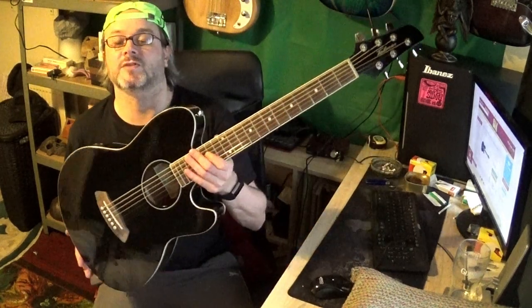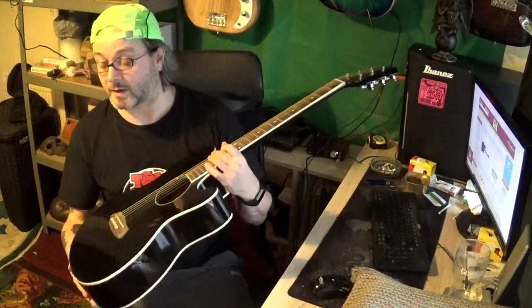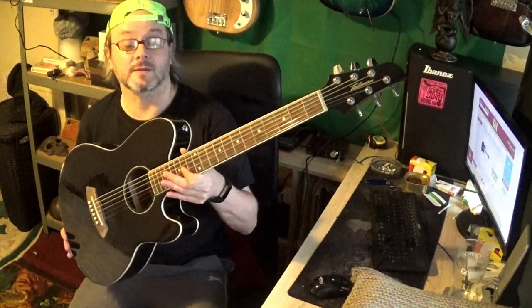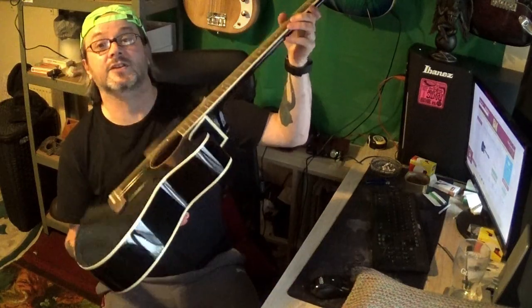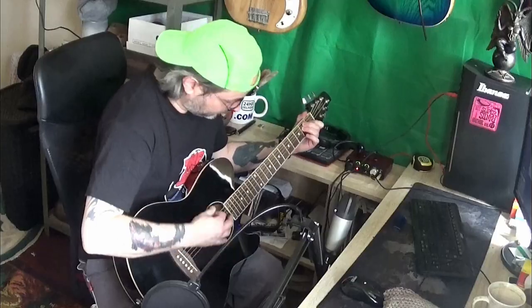So this guitar retails around about £180. I think, personally speaking, for the money, you might do better to pick up something a little bit better to play at £180. Like I say, if you like the size and shape, it's quite comfortable to play. And yeah, this is a good guitar, so you could go and check it out yourself and don't take my word for it.